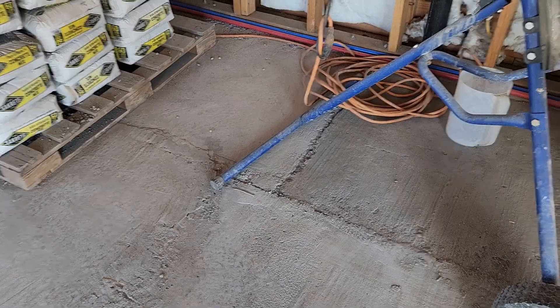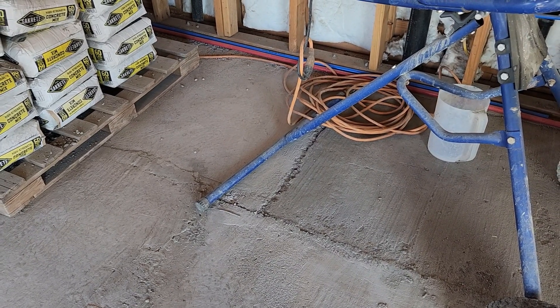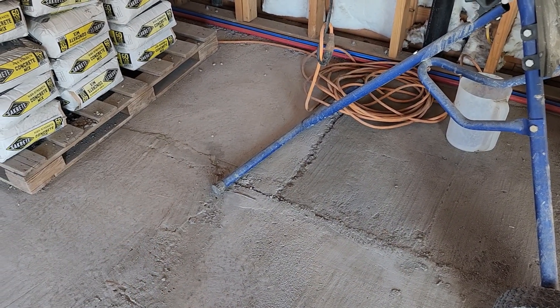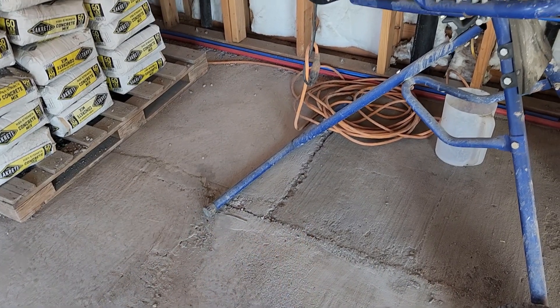Now we do know that we have a lot of cold edges. Let me show you what that is. If you're unfamiliar, a cold edge is like where these two slabs meet — this is a dry pour, this is a wet pour. So all these edges are considered cold edges and they're at risk for being weak points. Even though we have a lot of cold edges, we're not worried about that. All this floor is doing is being a floor — it's not supporting the walls in any way. That was a totally separate pour that we did months and months ago. So go back and look if you want in the old videos.